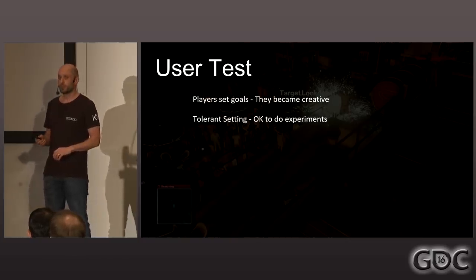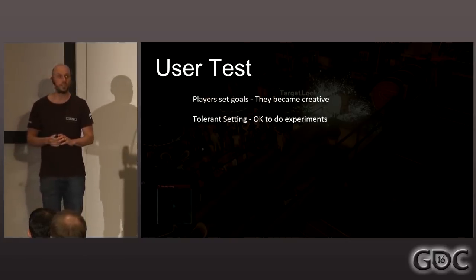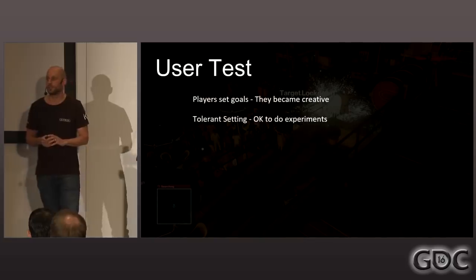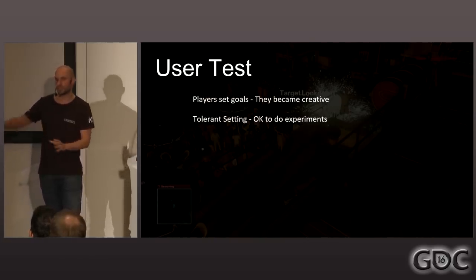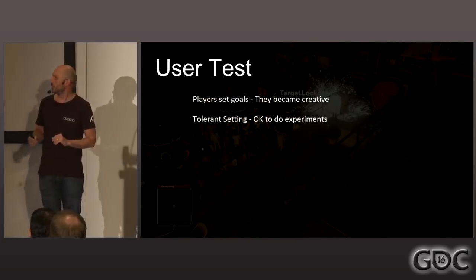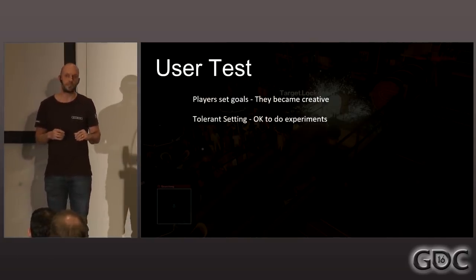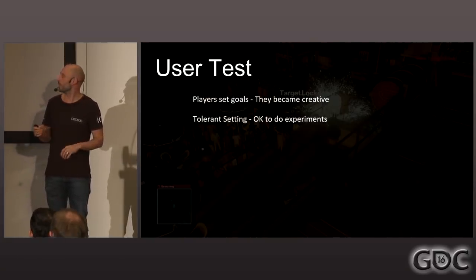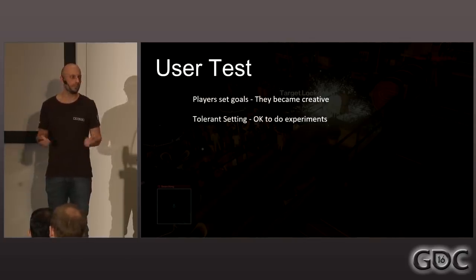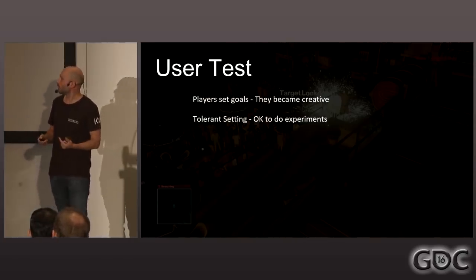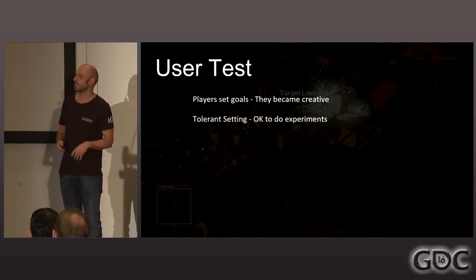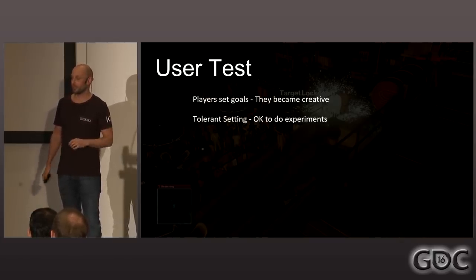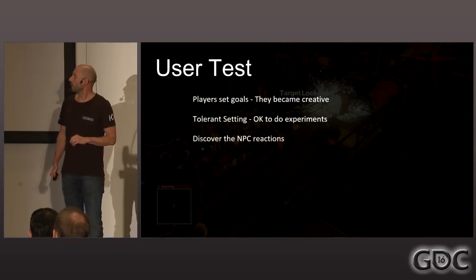We also learned that the setting was very, very tolerant. It's okay to do experiments in this place because, as I said before, when the Paris fashion show level cascades into chaos, it feels very expensive. You're breaking something very, very expensive. Whereas here, it's a plywood yard, right? That's fine. So that worked really well. Plus the whole training metaphor, that he is there to get better, also resonated very well with these people.